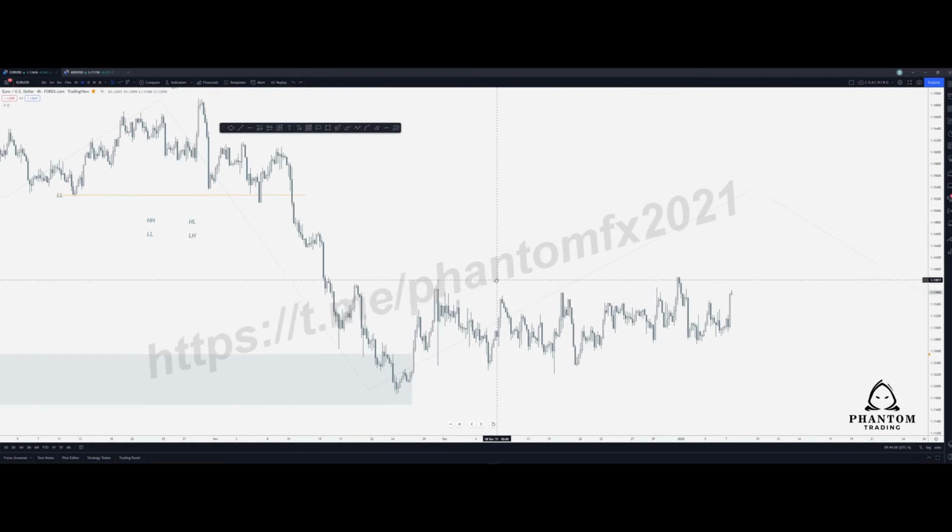All right, so now that we're on the 4 hour, we can look at how price came into this weekly flip zone, right? And we'll look at the expectational order flow in terms of where it went from bearish to bullish, because I think that's what's happening now. Price is ranging within this level, and it's confusing to some. But if we pay attention to the expectational order flow, understand where the lower lows were expected and then the higher highs were created, we can go from there. So, we'll start from the top.